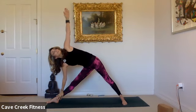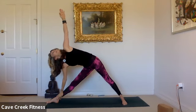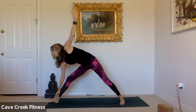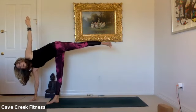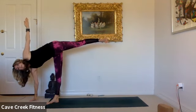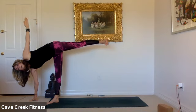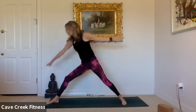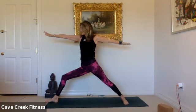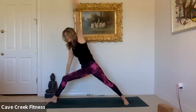Into Trikonasana, look up, see your thumb. Keep pulling that right hip forward, left hip back. Bend your front knee, tip yourselves into Ardha Chandrasana. Standing half moon, flex that foot to the wall. And we're down. Bend that front knee, tip yourselves back to Virabhadrasana 2. Cartwheel those arms down.